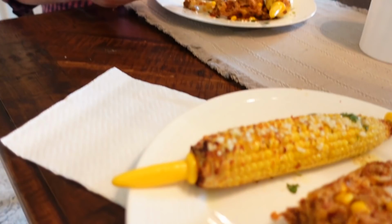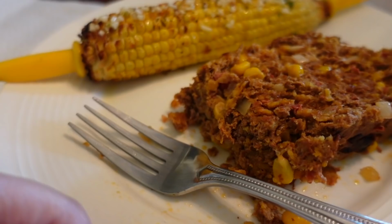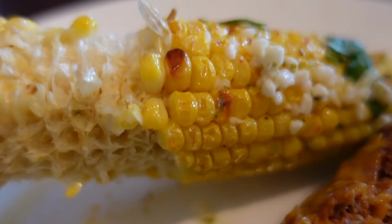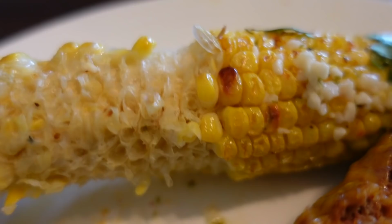Yeah. Okay. All right. This is so delicious, Diana. Thank you for sharing this with us. Cole, does it rank up there with one of your favorite meatloafs ever? It ranks. He loves meatloaf and he's picky about it, so that's impressive. So if you're wondering about this corn, just stay tuned. I have another video coming up very soon that's gonna show you how to make this.